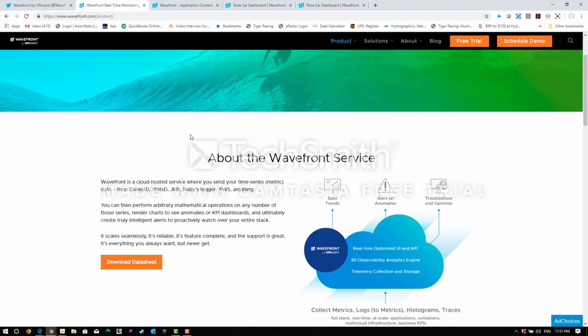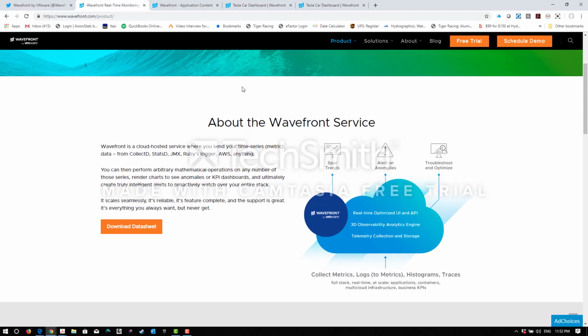So basically, this is a numbers game where we have data points being generated by different types of platforms. In this case, I'm going to show you guys the Tesla automotive platform. The data points that can be gathered, and all that information that can be done with it, can help you, in certain cases, depending on the data points, predictively find faults, errors, possible failures on systems, data crunching, number crunching, predictions, so on and so forth.